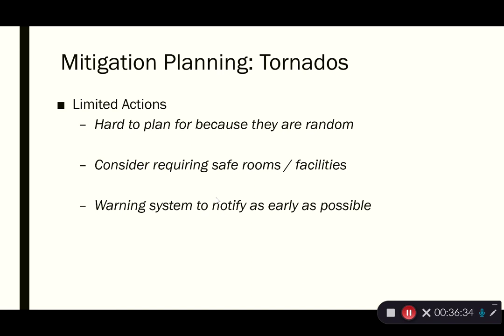Some ways to deal with the threat from tornadoes are requiring things like safe rooms and facilities, particularly in public buildings, schools and so forth, so that in the event of a tornado, you can get people to a safe place. At the horse farm, I don't know if anybody's been out there, some of you probably have, there is a tornado safe room, the place where workers and students that are there can go in the event of a disaster. Each of our buildings has a tornado response map on the walls. You can see where to go in the event of a storm and tornado.